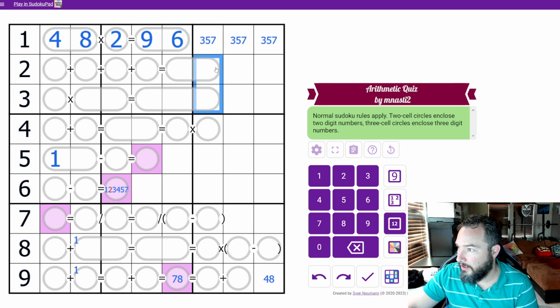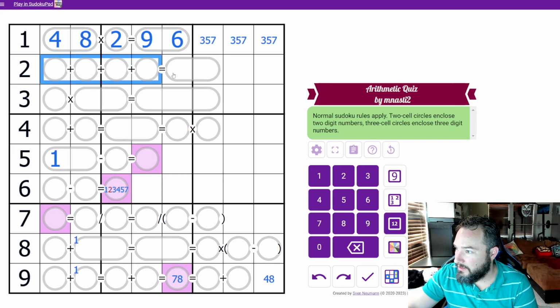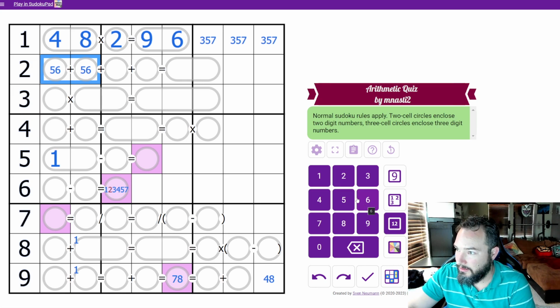future reference. So we know that none of these can be 3, 7, or 5. What does this mean for this? I wonder if this helps at all. Like, for example, these are low digits right here. So that would say that the lowest that this can be is a 2 or a 5 and a 6. And then it could be a 7 or a 9. Actually, these are also going to be that. There's only 4 digits left.